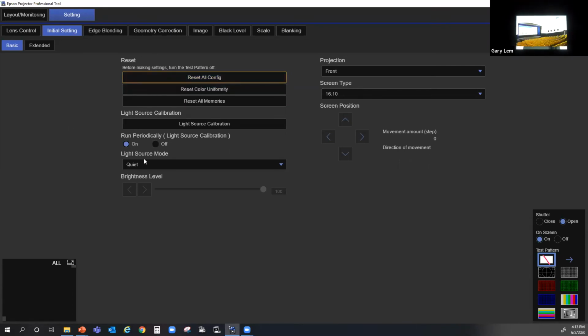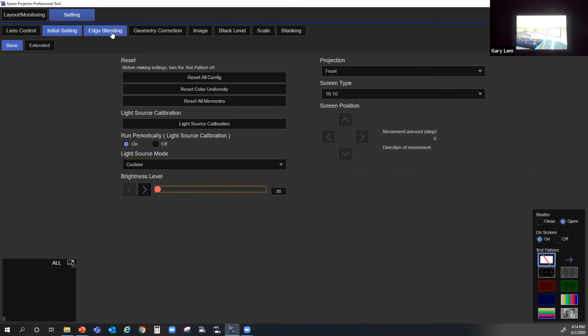The one thing you can use here is the light source mode. So we have the ability, it's currently on quiet, I have the ability to tag on the custom, and I can drop that down. And what the camera's probably going to do is compensate for the light difference, so you may not see that, but I dropped it down to 30.